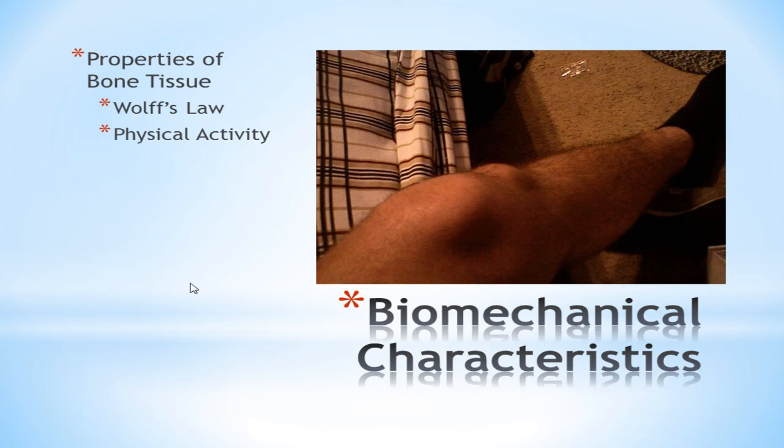As mentioned earlier, there is an issue of how the biomechanical characteristics of bone will change — and this is an example of Wolff's Law. Wolff's Law essentially states that for every change in form and function of a bone, or their function alone, there is a definitive change in their internal architecture. Simply put, if we apply a load, the load is going to change the shape of the bone. A classic example is Osgood-Schlatter's, where the tibial tuberosity has grown excessively as a result of the tensile load of the patellar tendon where it attaches to the tibial tuberosity.